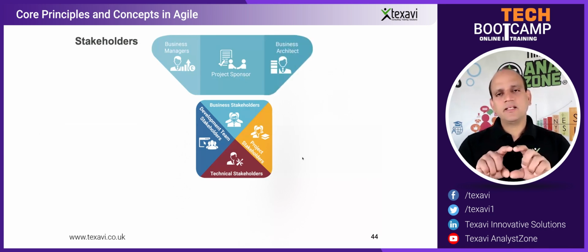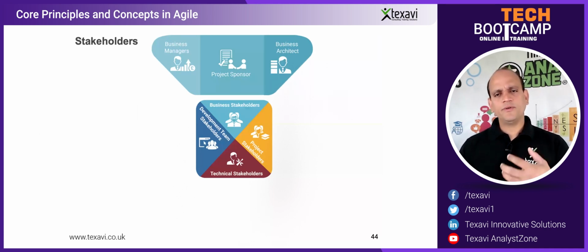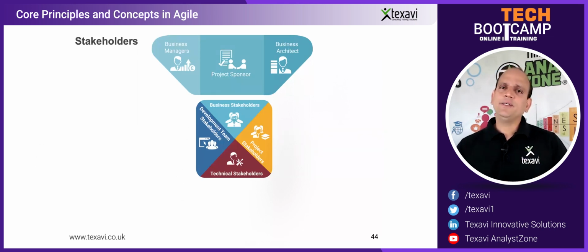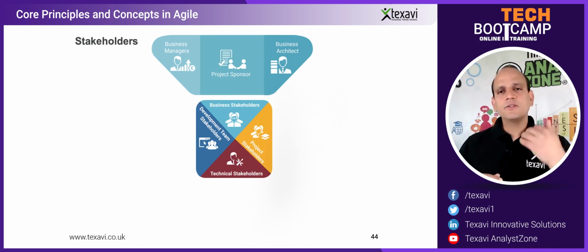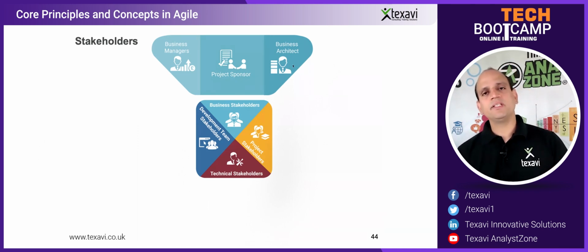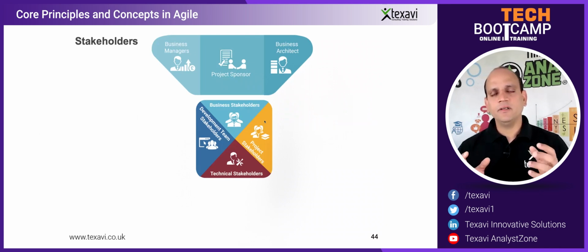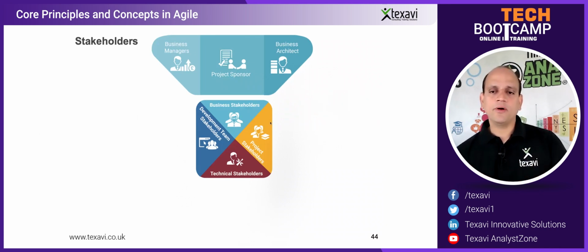Again, the architects, there are different types of architects. I don't want to go into the depths of that at the moment, but you've got an enterprise architect, a business architect, a solution architect, and a technical architect. And nowadays we've even got cloud architect, security architect and cybersecurity architect. So depending on the specialization, you can architect and lay a roadmap for how the technologies, the platforms, and the solutions should fall in place. So with respect to the business stakeholder, we've got the business architects giving that kind of direction to the team and to the organization as a whole.